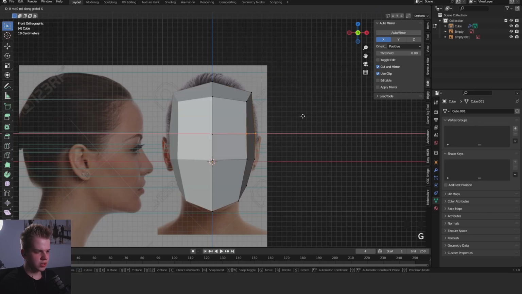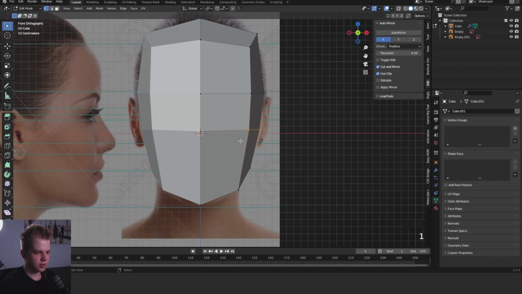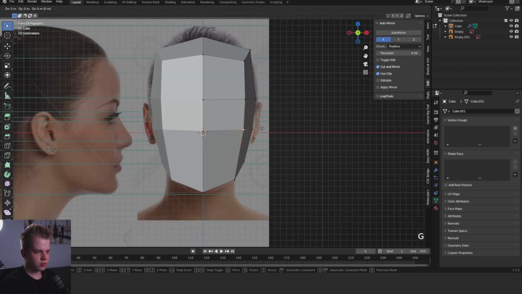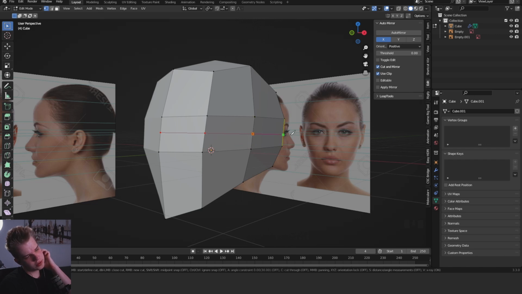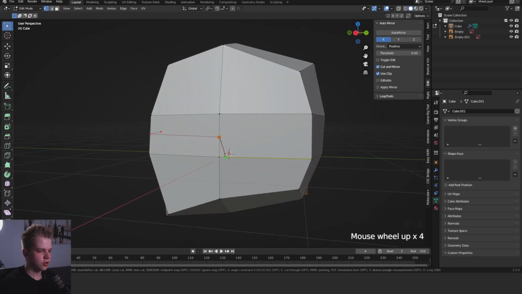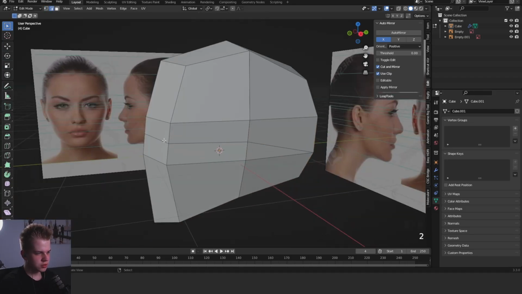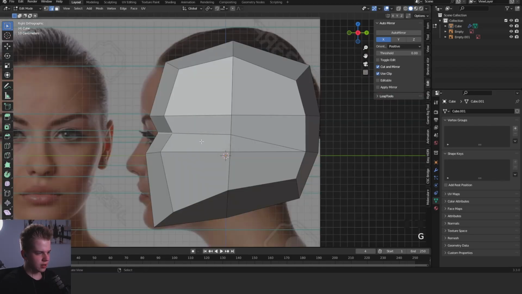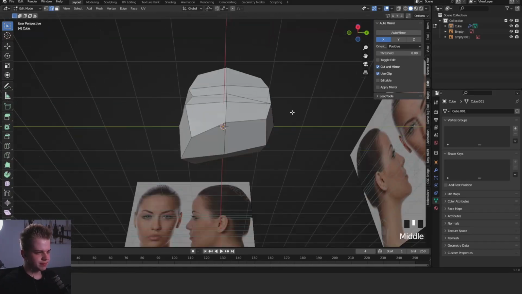Our head's a bit too round on the side. It should be a bit flatter in my opinion. Maybe we can make something like that. Or what I like to do sometimes is just go knife tool and then just go down the middle like this, which adds a triangle, which some people get triggered by, but who cares? I'll just do there, join it, and then it goes back like that. It makes it look nicer. Who cares about triangles? Cool.